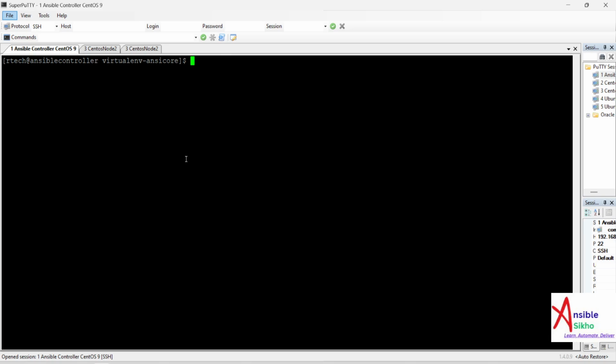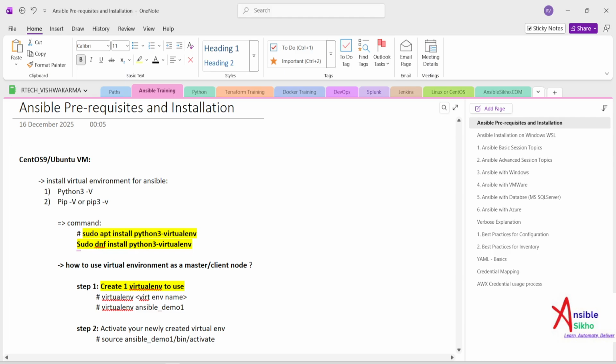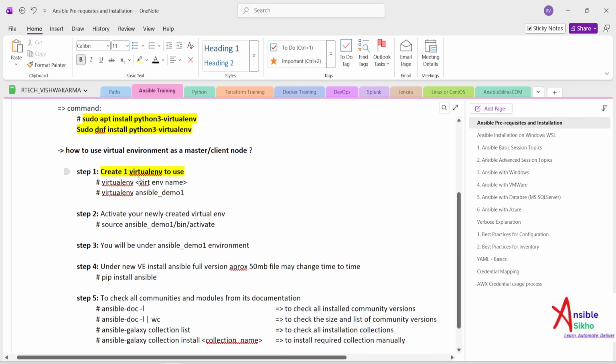So let's move to our virtual environment, source activate. Yes. We have created the virtual environment. This part also we have done. Now we are in the directory. You will be under the demo directory. Okay, step 3 completed. Now, under the virtual environment, install.